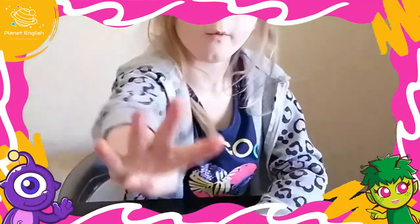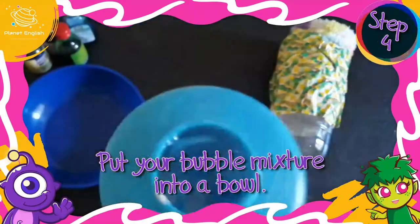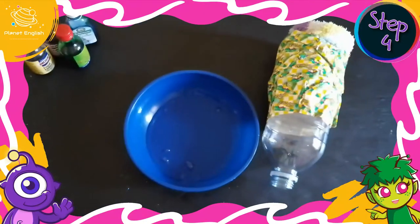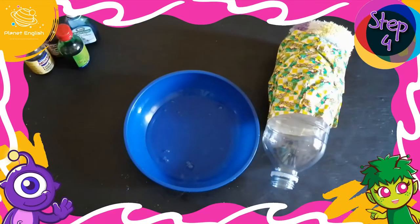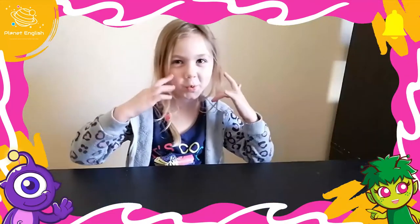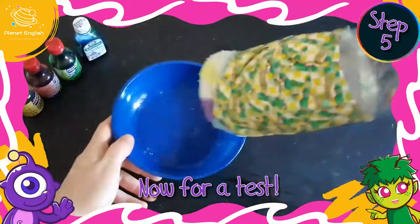Step four, put your bubble mixture into a bowl. You can also use dishwashing liquid. Ooh. Step five. Now for a test.